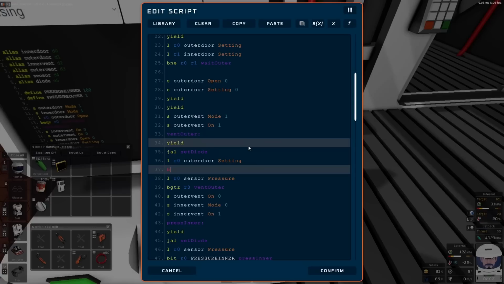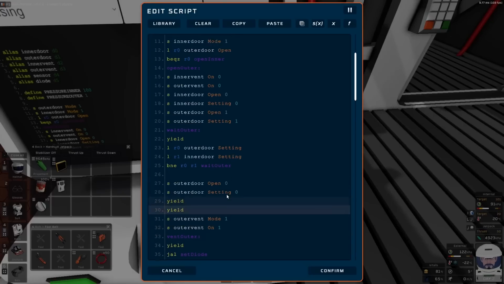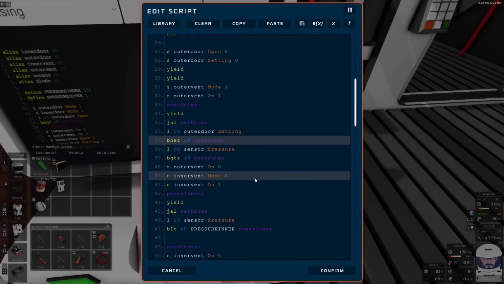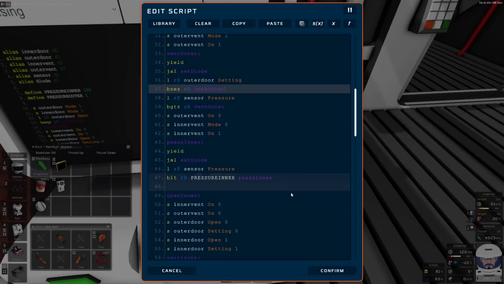So branch not equal to 0. So if the button has been pressed, we should just abort it and just immediately go back to open outer. Open outer. Right, that's it. So we don't worry about repressurizing. It's emergency. Well, we've only partially depressurized, so we should be able to get back out again.